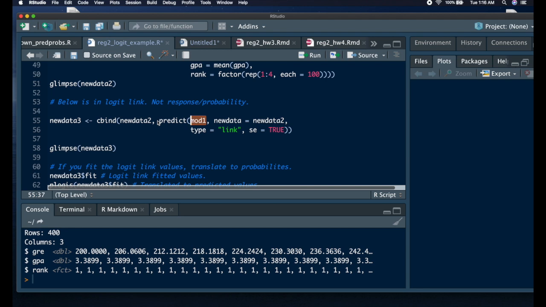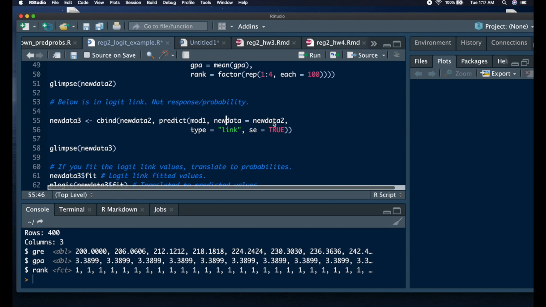But this time I'm going to use type equals link because it's going to be easier for me to construct the confidence intervals later on if I do it all together all at once with another function. Okay, so we're binding the columns of the simulated data and the prediction where type equals link, and I want standard errors as well.